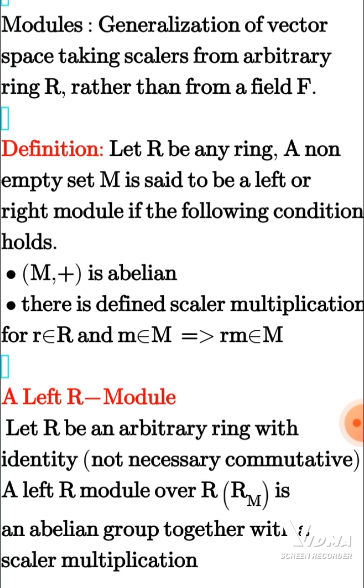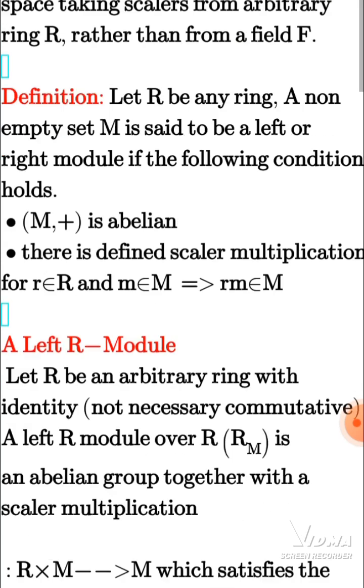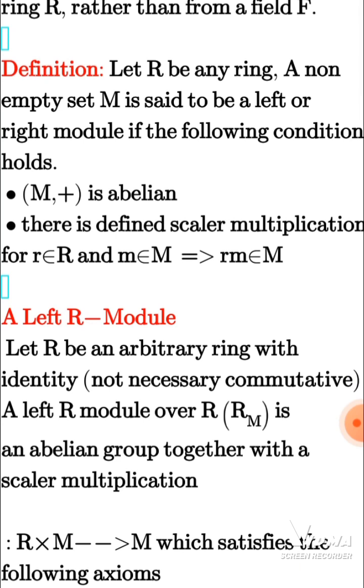So it is said to be left or right regardless. It is said to be left or right because we are defining the full definition of a module. We are less concerned if it is a left R module or a right R module. So if you are asked to define a module, you have to define it regardless of it being a right R module or a left R module. But if it is indicated that you should define a left R module or a right R module, you should also note that.